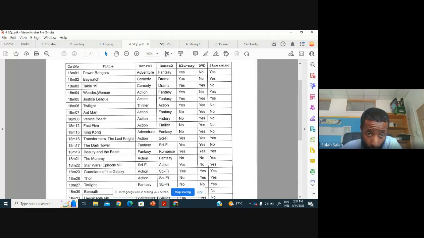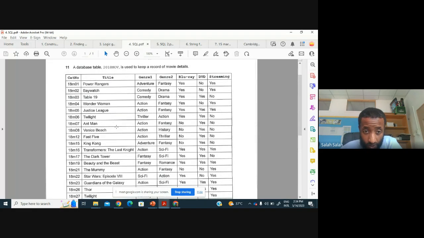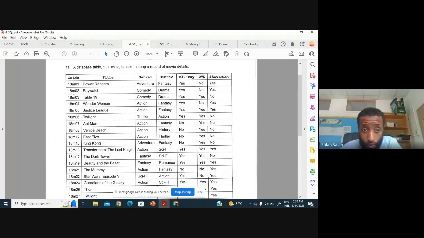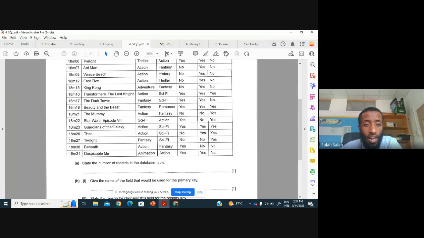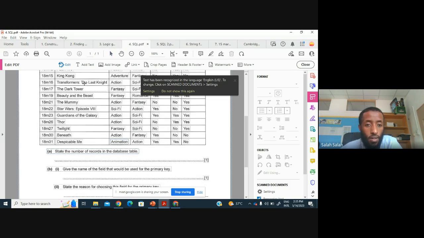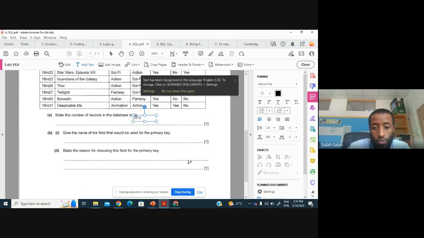I'd have to count the number of rows or columns for records. Rows. For records, I count the number of rows. So when I counted, there were 20 records.